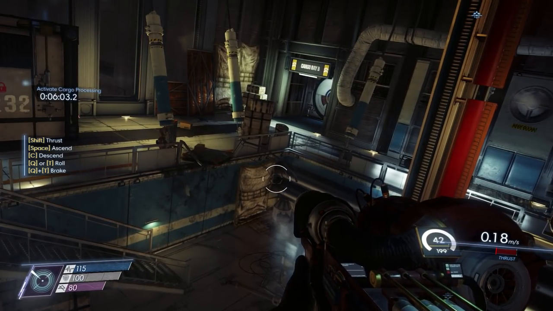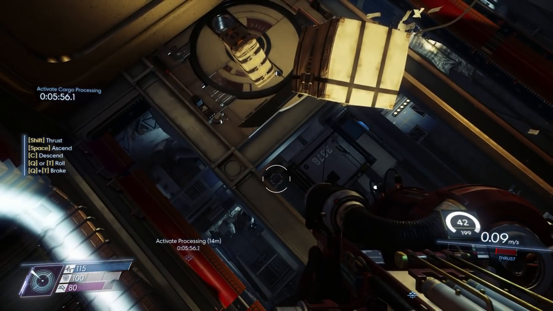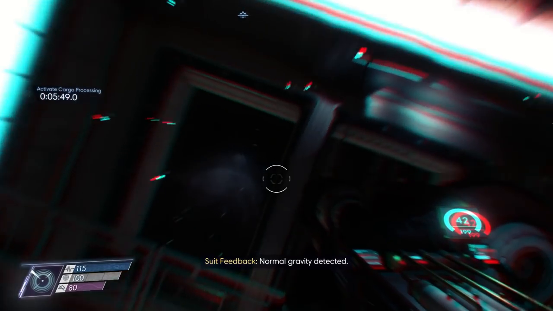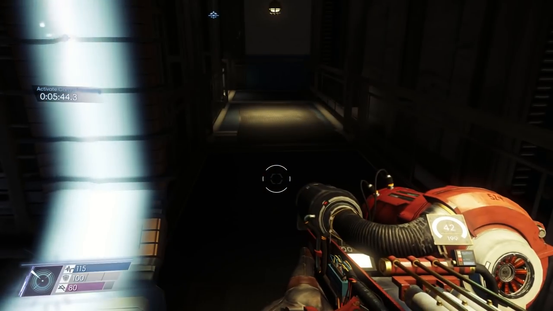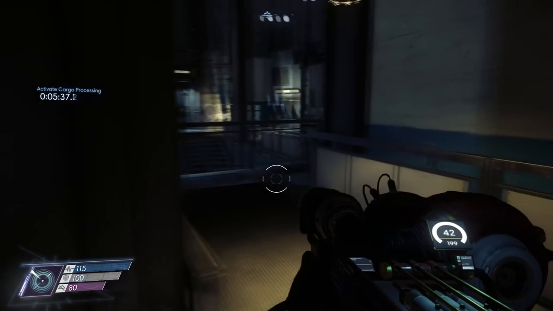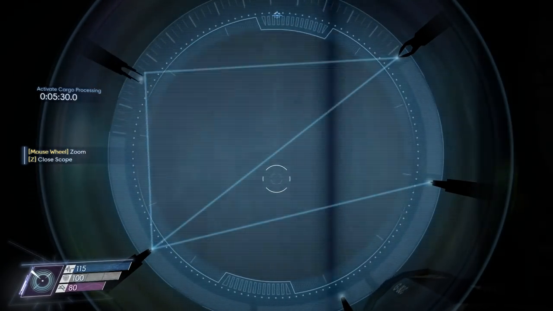Where the hell's my other marker? Where'd it go? I only see this one. Where's the other one? Over here. Normal gravity detected. Whoa. I'm so confused. What the? Etheric Phantom. Don't be so shy. Come on, I want to scan you.